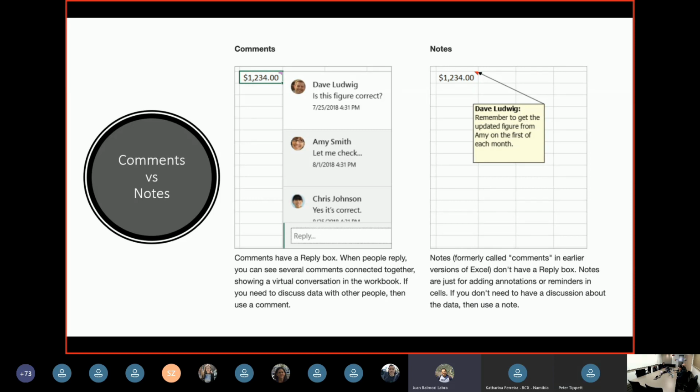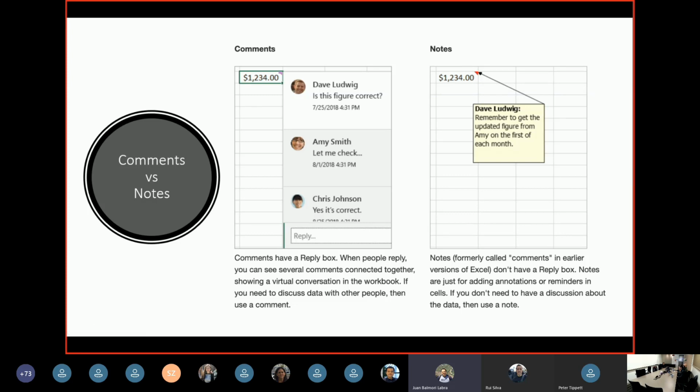One of the things that you have probably noticed if you have worked with the latest Insider Fast build is that in Excel we are introducing a new type of comments, which you can see here on the left. It's a little bit richer than what used to be notes, as you can see on the right-hand side, in the sense that you can have a conversation around the comment.